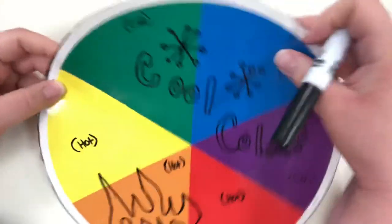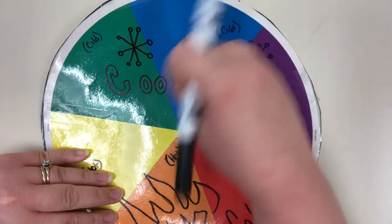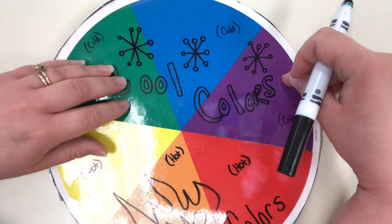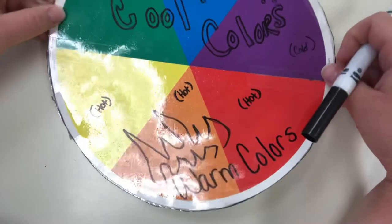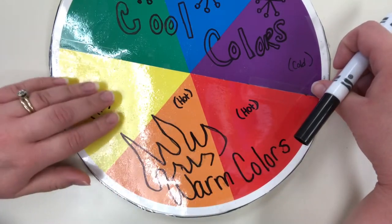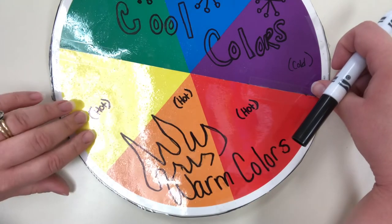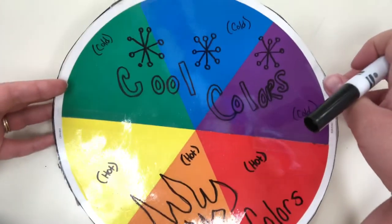So our cool colors are colors like purple, blue, and green, and they look cool. When you're little and you learn those in class, we've always touched them and go brr, brr, brr. And then our warm colors on our color wheel look hot to the touch. So when you're little and we learn those, we touch them and we go woo hot. So we have yellow, orange, and red are our warm colors. Purple, blue, and green are our cool colors, but we also have something called neutral colors.